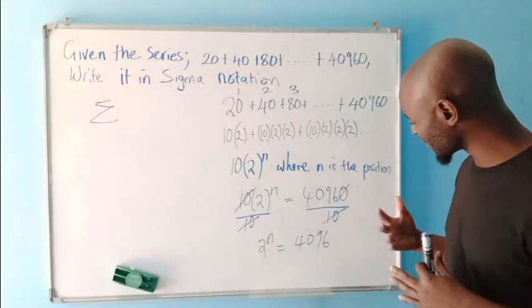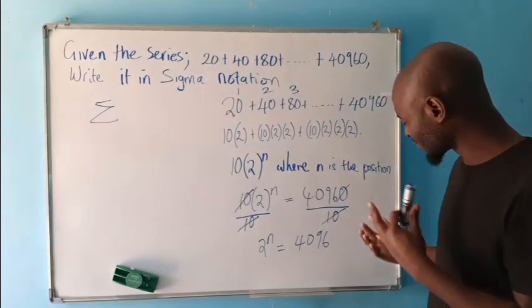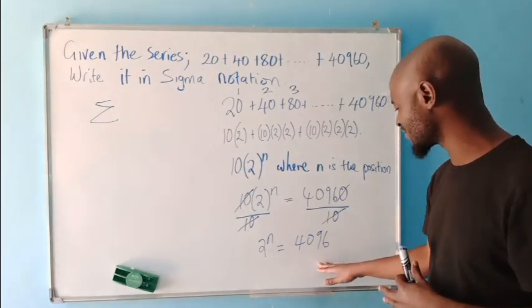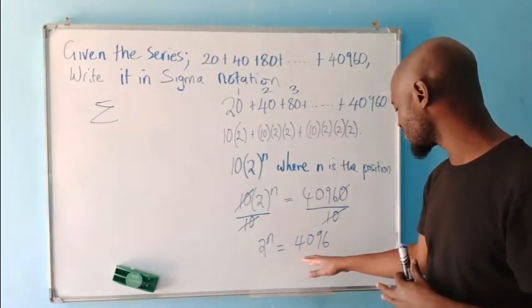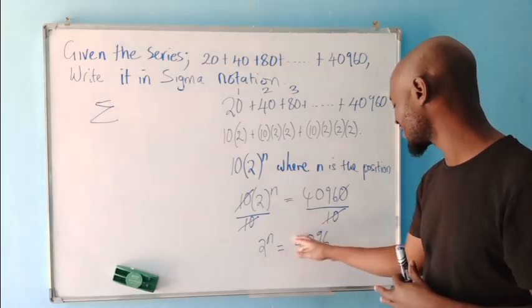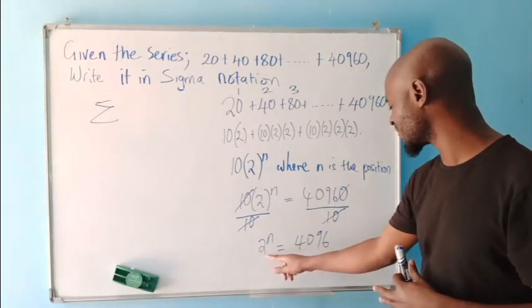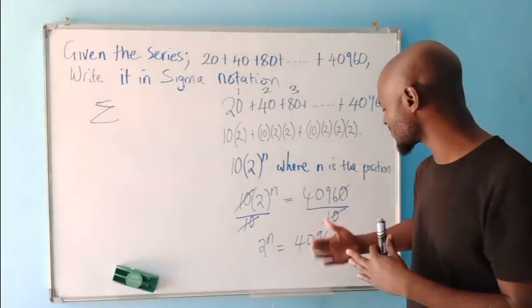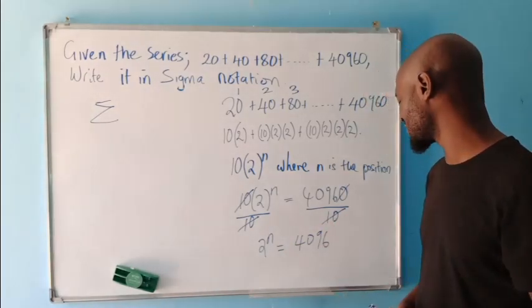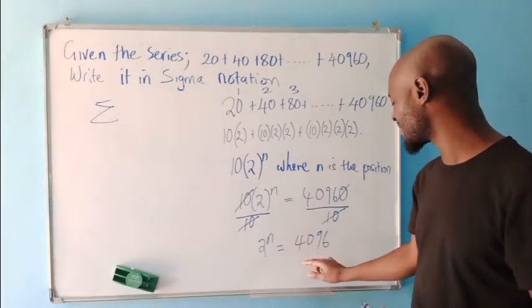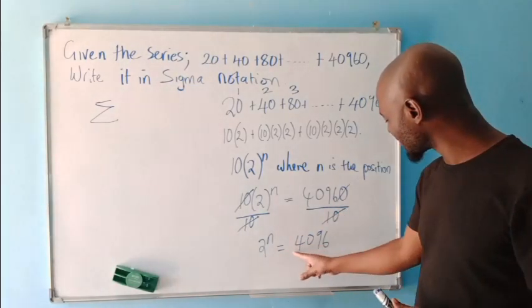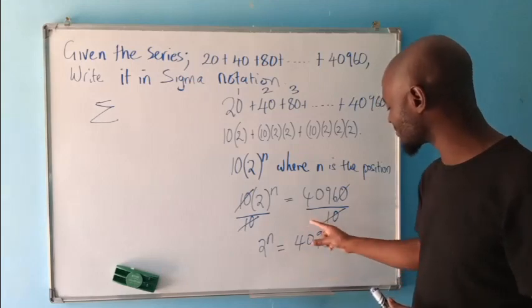But if you are using a scenario where a mathematics where you don't use calculators, what you need to do is you need to express this one with the base 2. You need to say this is equivalent to 2 times 2 times 2 times 2, how many times? So we need to express this number as a product of 2's. Now, how do we do that? We will repeatedly divide this number by 2.